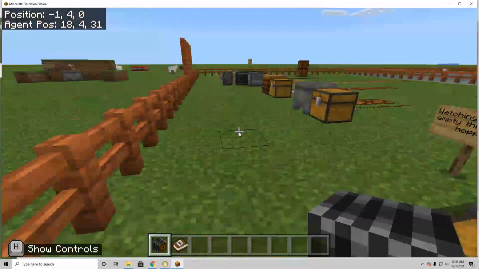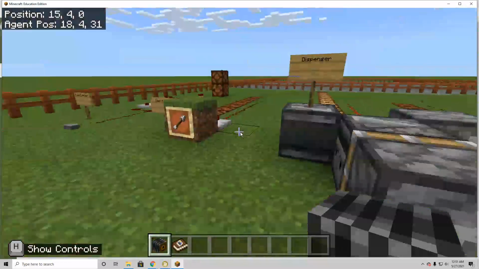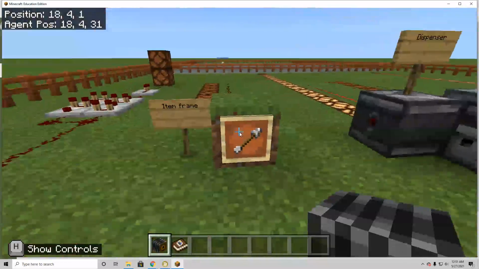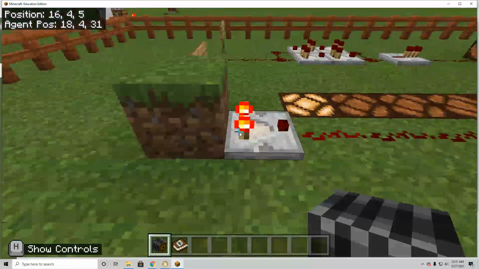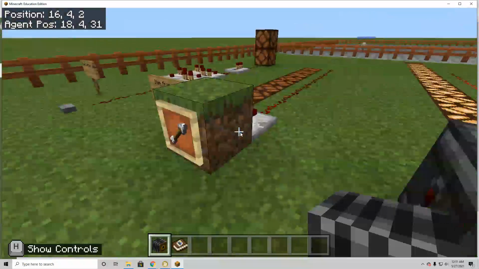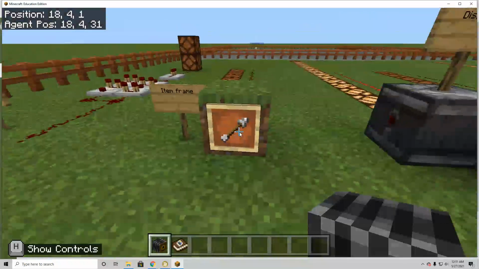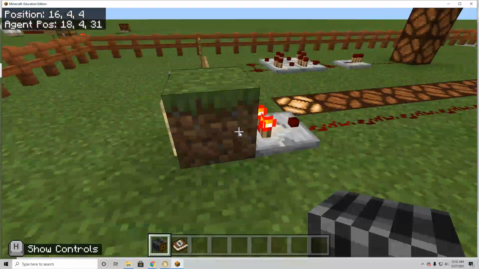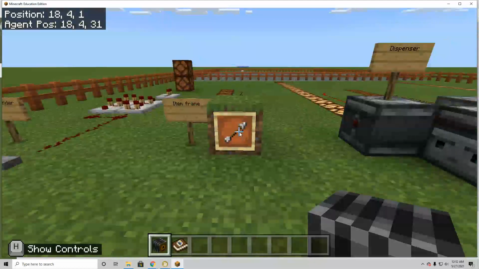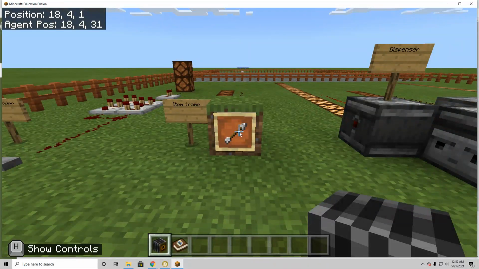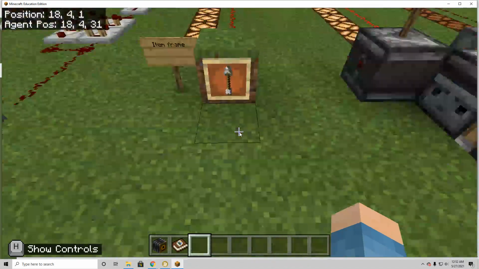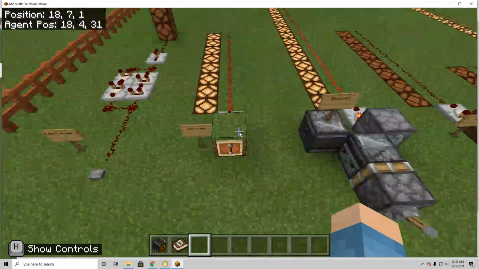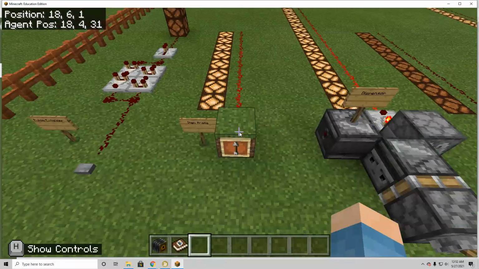So I'm going to start simple over here. Here is an item frame. It's connected to just some block, and the comparator can read the signal through the block. So in Minecraft, this functions as a dial. The comparator can tell what position the item is in the item frame. If you right-click on an item in an item frame, it turns the item. But what I want you to see is that it works just like a dial.